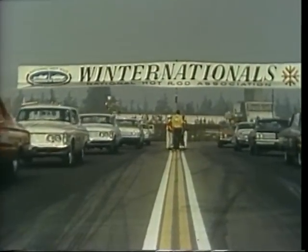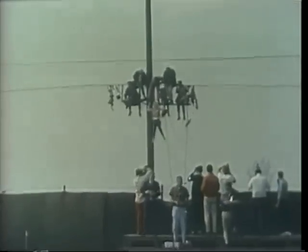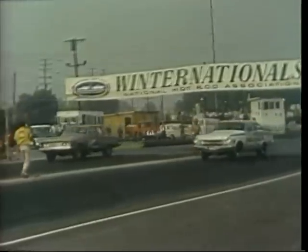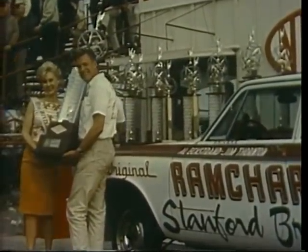By 1963, drag racing had grown into a tremendous spectator sport. The NHRA's Winter Nationals at Pomona played to a full house of over 60,000. Outside, some telephone linemen came to the aid of two chicks in distress and provided them with a seat overlooking the starting line. And the super stock class was one of the favorites by this time. The runoff for Mr. Stock Eliminator was between the Golden Commando Plymouth and the Candy Stripe Ram Chargers Dodge. The Dodge wins it at 12.44 seconds at 115 miles an hour. And Al Ekstrand receives a beautiful trophy from the Queen.